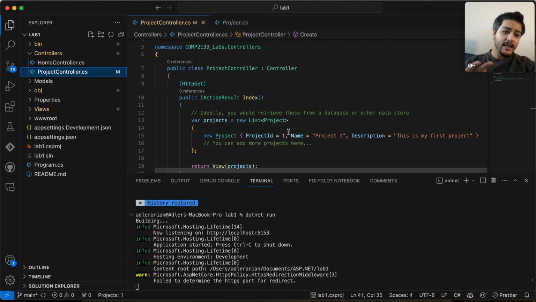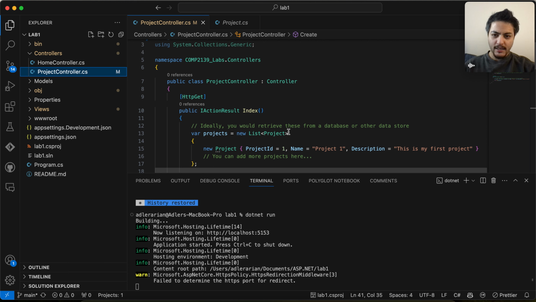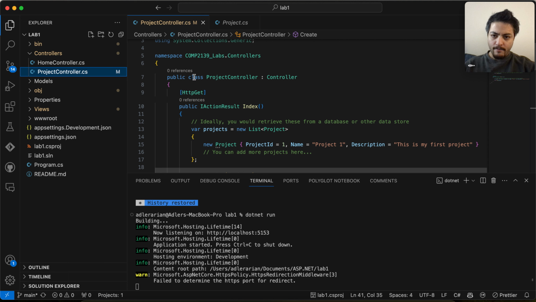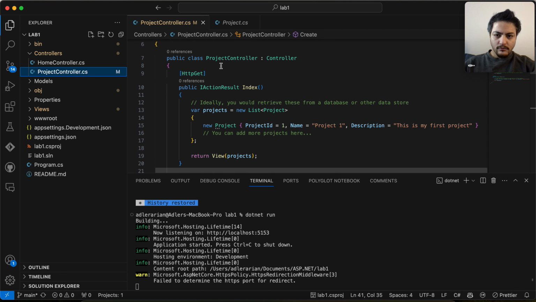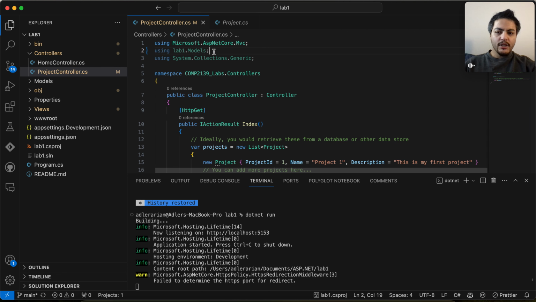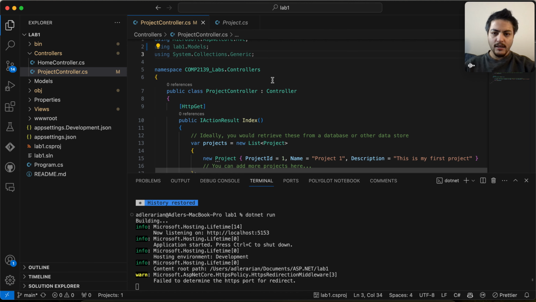However, the create is going to have another more action, which is going to be one post and one get, and we are going to discuss it right now. Okay, here we are again, using the namespace of the models to have access to them, and the MVC namespace, and so for the collection. The collection helps us to be able to list our data as a list once we receive them. So once we receive the project, we'll be able to list them by calling this namespace.